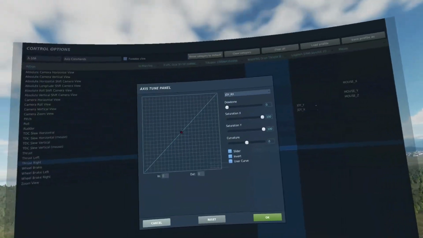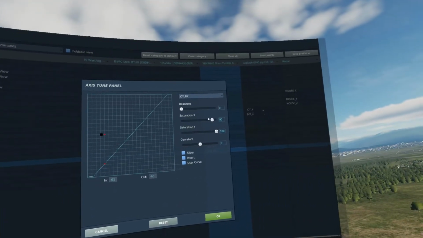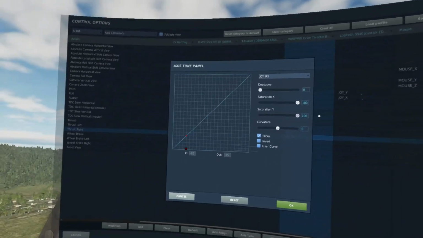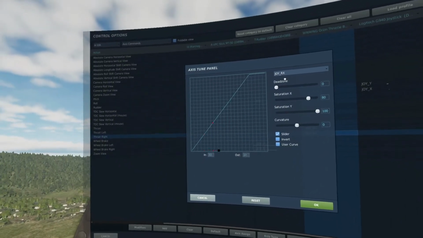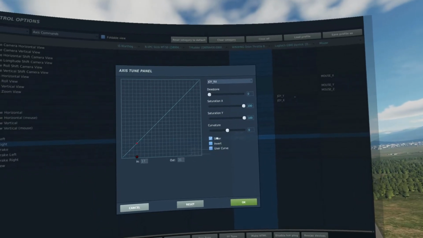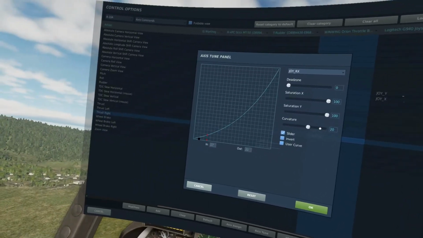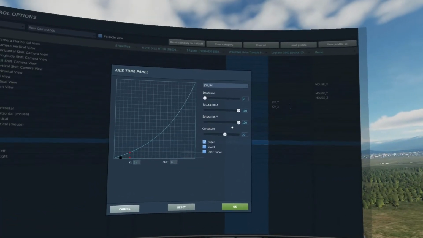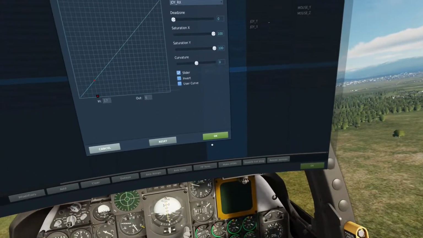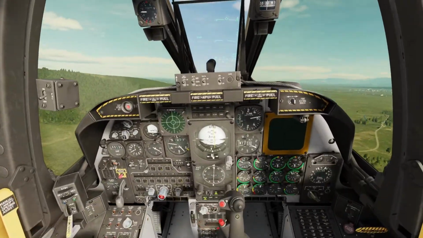Now, we want a bit of... Is it sat? No, hang on. I need slider. Is it sat Y? No, sat X, isn't it? Nope, it's not working for us. All right. I suppose this is the other thing. We probably need to work out that they're not inverted too. So, nope, they're not inverted.